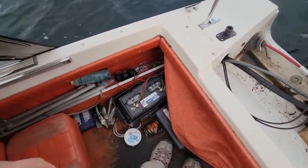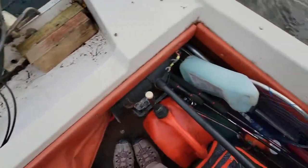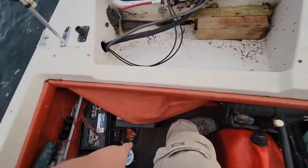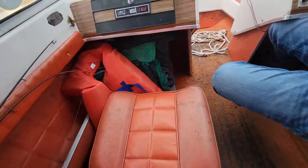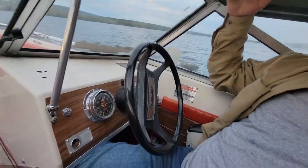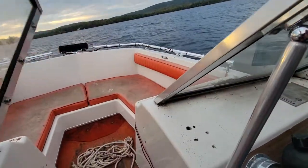We got a big battery, and we have this cool switch thing that I will show you what that goes to in a moment. We have a trolling motor in case this one dies. It can go right there, and the trolling motor battery. Two fishing pole holders, and if we go up here, we got four seats. A glove box. Alex modeling because he's going to drive in a little bit. And we got this cool opening window.